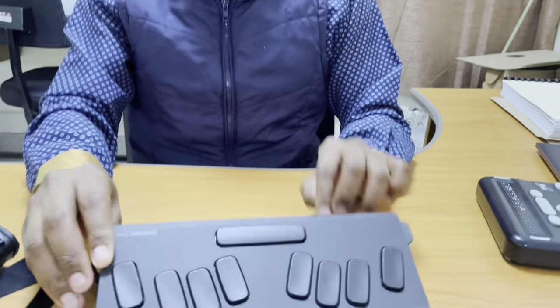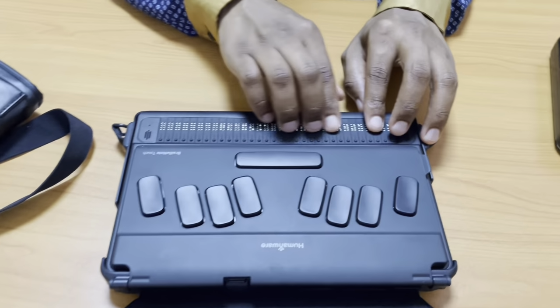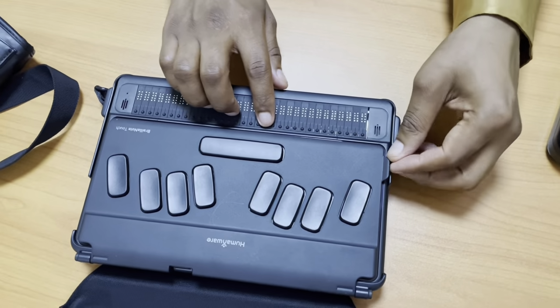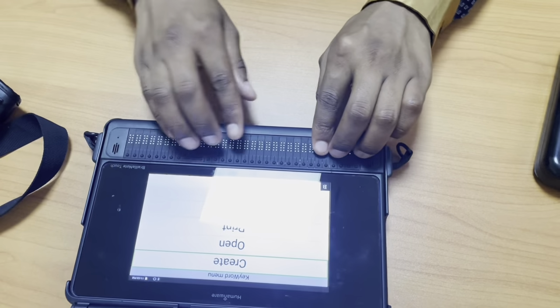Now, having said that, I need to add that in terms of low, mid, and high tech, the higher the device, the more functions you can perform with it. There's a million functions you can do with the BrailleNote Touch, the one that I'm holding here. Let me just do a simple demo here. I get to Microsoft Word.